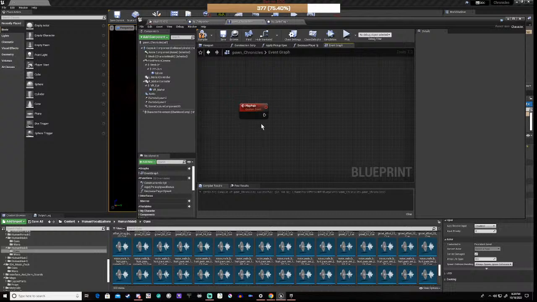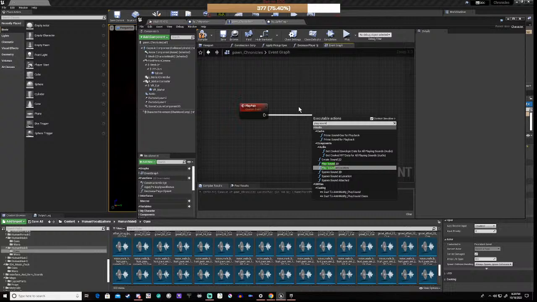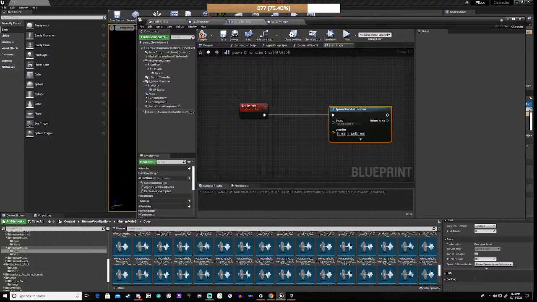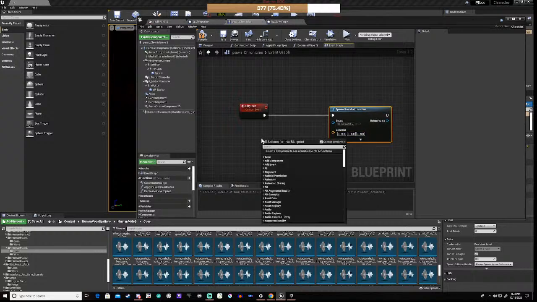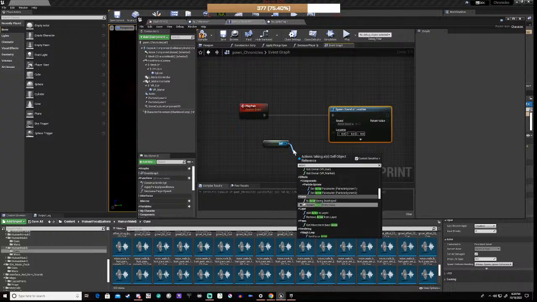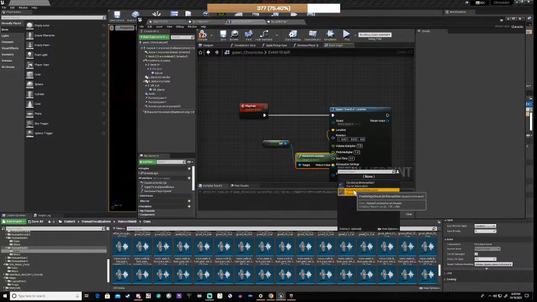And we're going to play sound at location. And we'll get self, then we'll get actor location, and we'll plug that in there. Then we'll set our attenuation settings to footsteps.